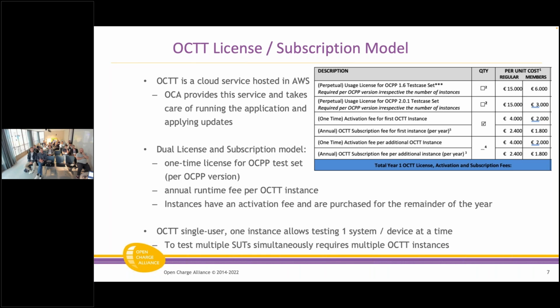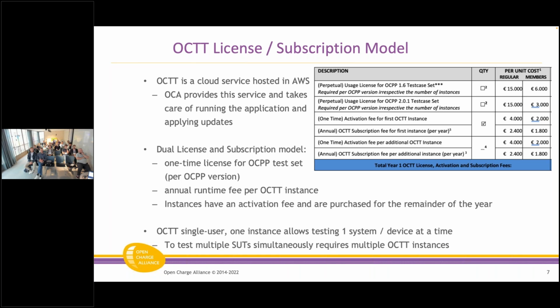So there's a lot of flexibility, so that smaller startups can have a minimum cost, and if you're very large, then you have multiple instances. And then we try to create the flexibility that way. Yeah, like I said, 1.6, and you can already see the pricing structure, which is, I think, already published on the site as well. At this moment, these are the prices.